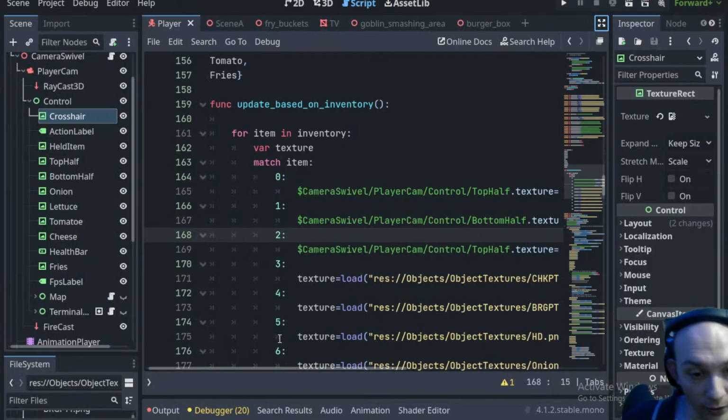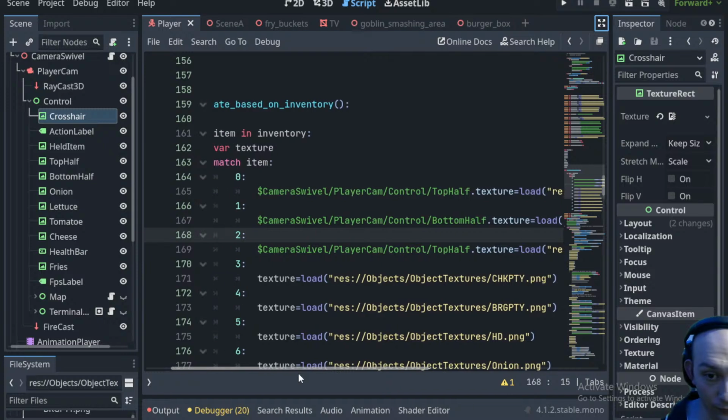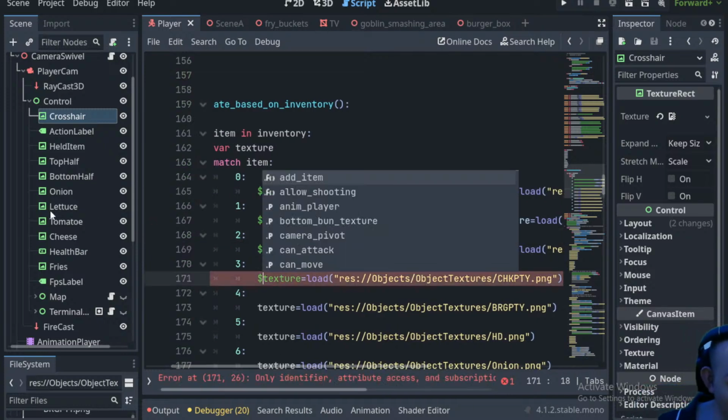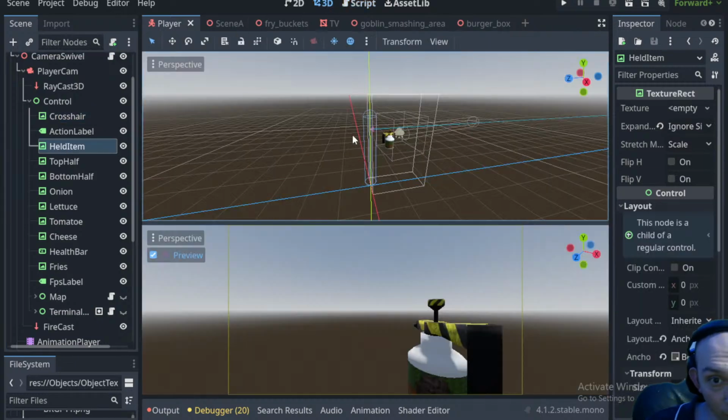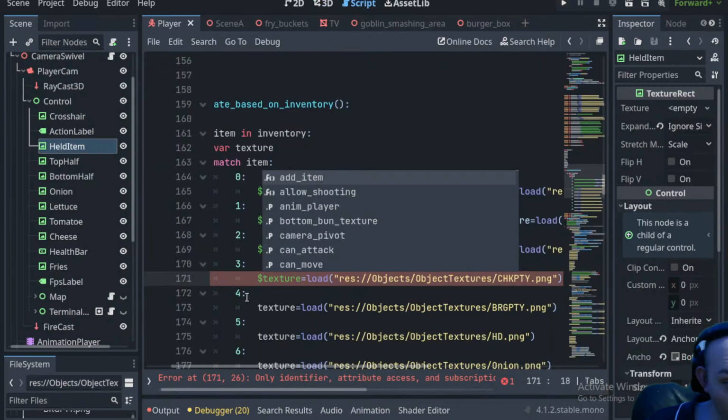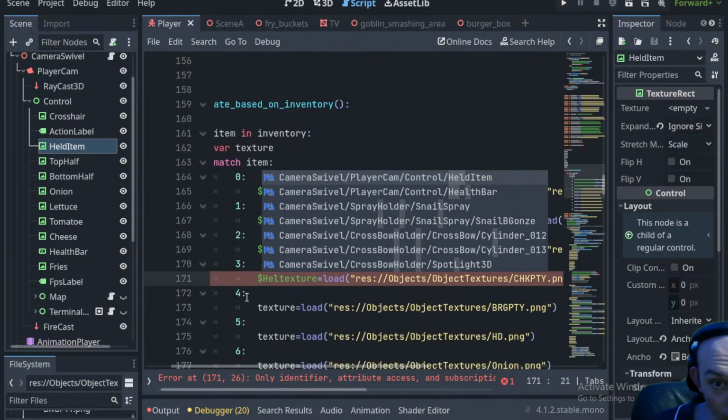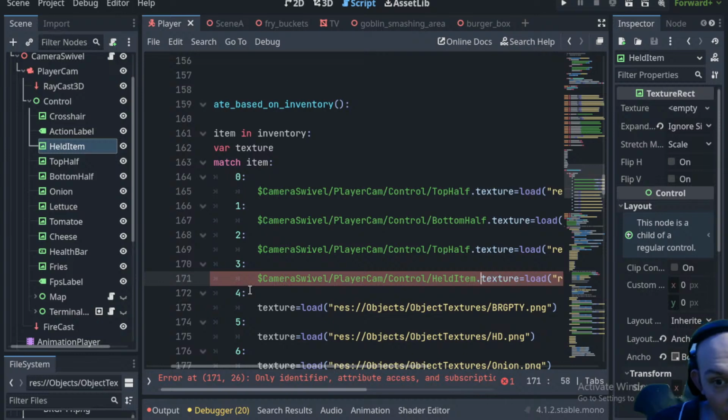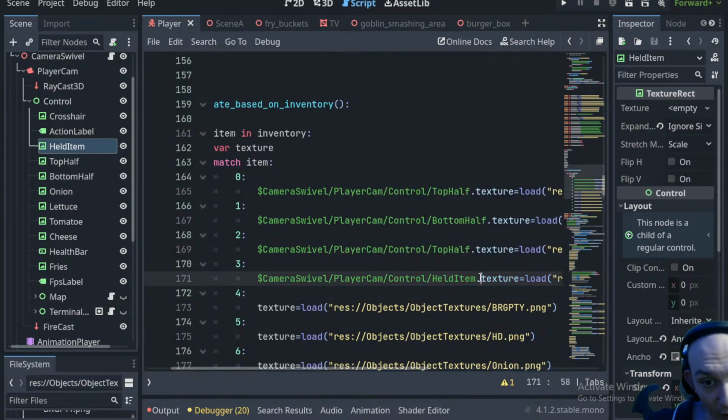Cool. So yeah, we just need to keep going doing that. Cool. So the chicken patty, that is our meat, so that will always be in the, where is that? I think it's our held item. Yeah, I'm pretty sure that's the held item one. So we'll just say held item dot texture. We can only hold one meat at a time, so we would only have one of these.